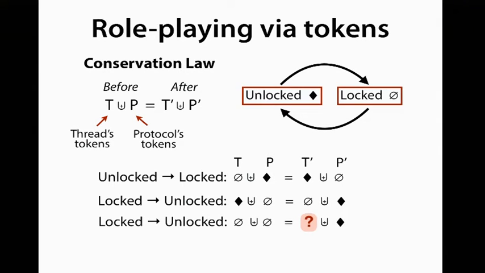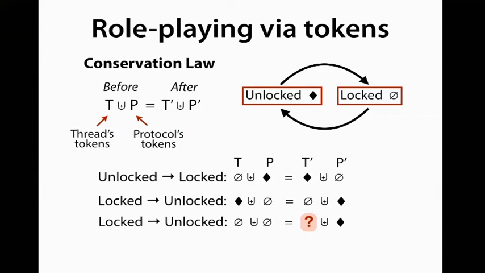But if some other thread who doesn't own the token tries to move you from the locked to unlocked state, it won't be able to satisfy this equation. The protocol says you have to give me the token. The other thread doesn't have the token, so it can't make the move. But don't we already do that with these R's? It seems like the R is already playing this double role. Yes, so it's true for this particular example that if you cook up the right kind of R, you've already ruled out this kind of move. But for more sophisticated locking protocols, I could hand some other thread the lock, for example, and it could unlock on my behalf. And you want to be able to model that using these protocols.